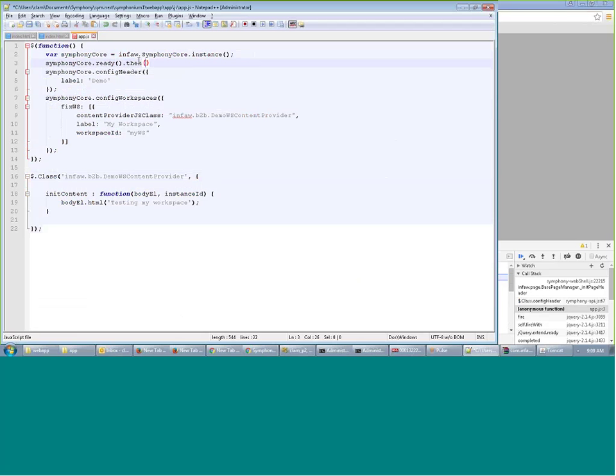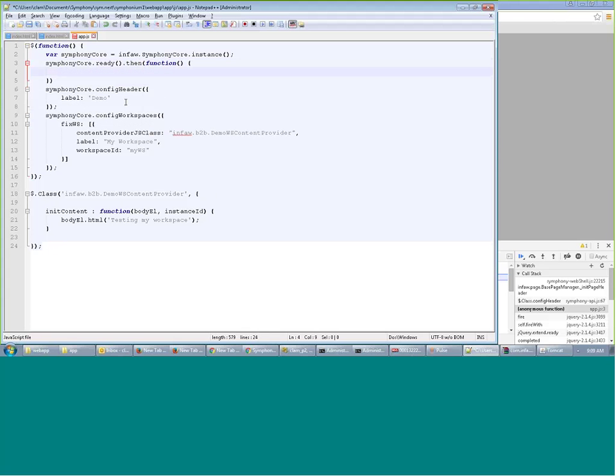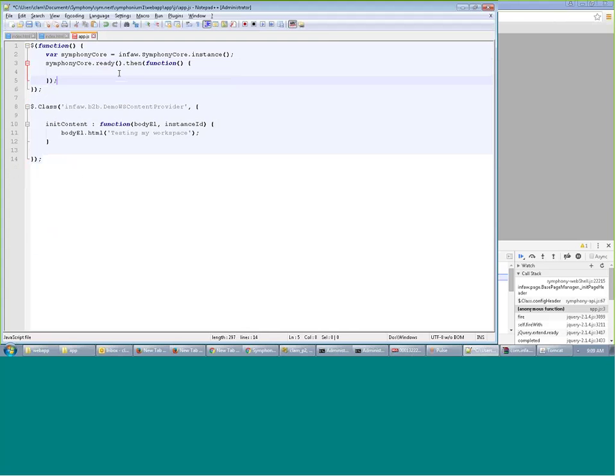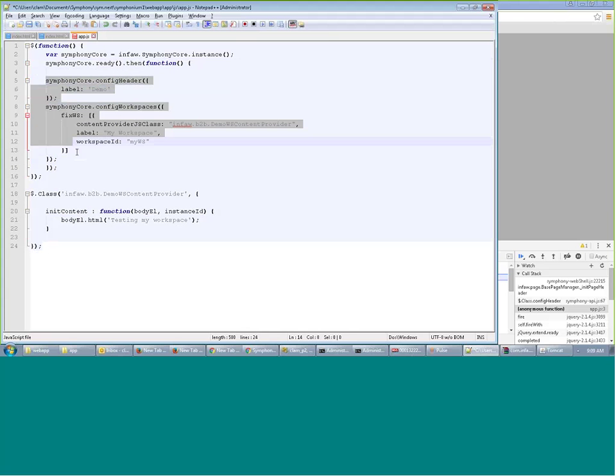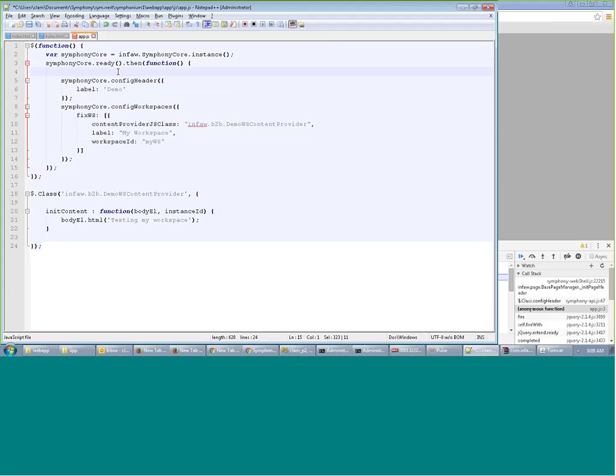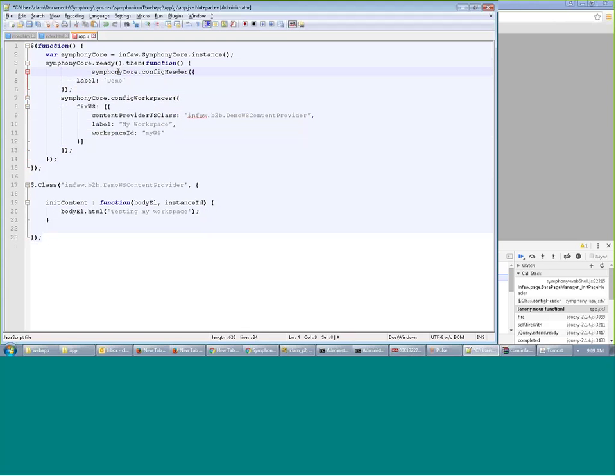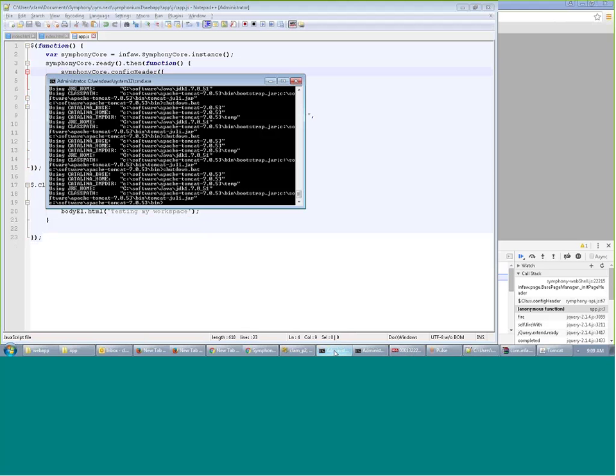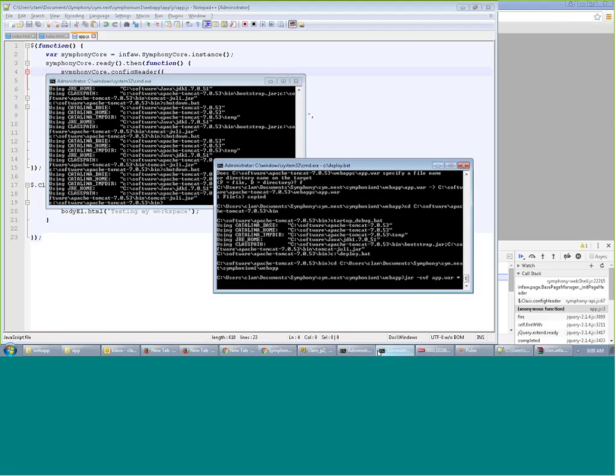So I will call ready first, and only after that I will be able to configure my header and workspaces. So let me start my Tomcat again.